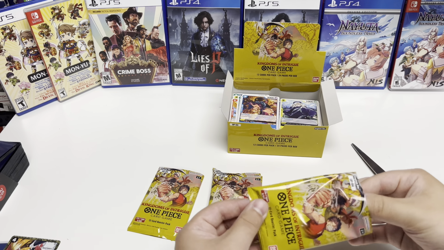All right, guys. So we are going to just cut one more time. Make sure everything's sleeved up the right way, and then I'll show you guys what we pulled. So be right back. All right, guys. So I'll just show you what we pulled, just holographic without having to sleeve them.